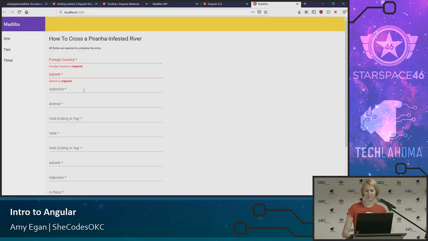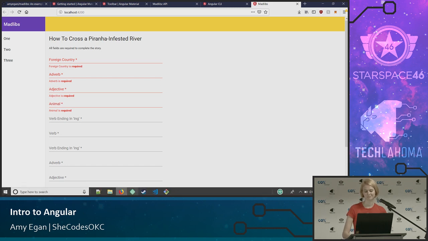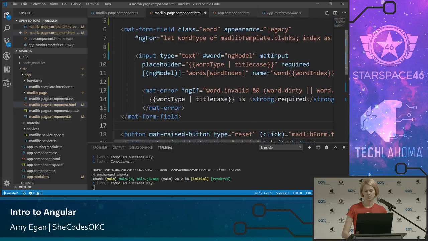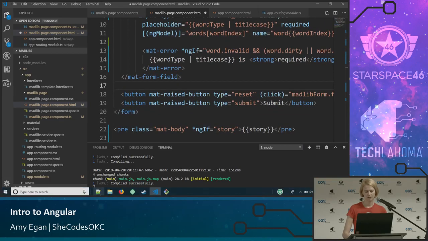And that works pretty easy too. So as soon as you highlight it, you type something and go away, it's happy. But if I then remove it, now it's angry because it needs a value. And then we can go through all of those and type them in.